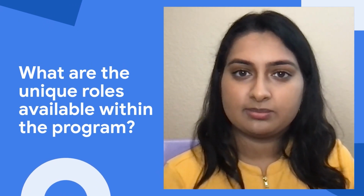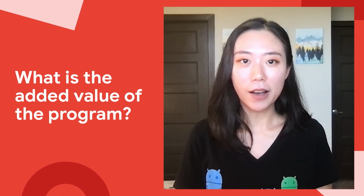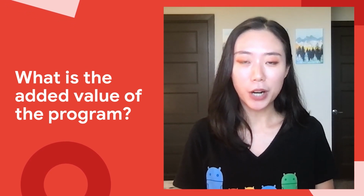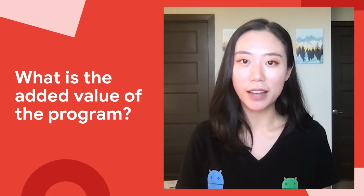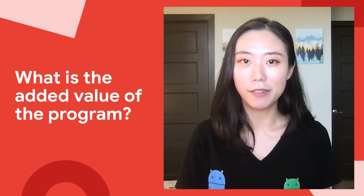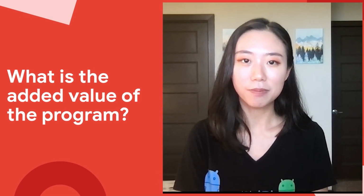day-to-day projects. And also at the same time, you'll be able to get direct mentorship from experienced Googlers across Google Cloud. And I got around 5 mentors throughout the whole year. That is very precious and comparable compared to other roles. Given that this is entry level, you get this direct mentorship at a very early career stage, which is expanding your view and gives you a really different experience.